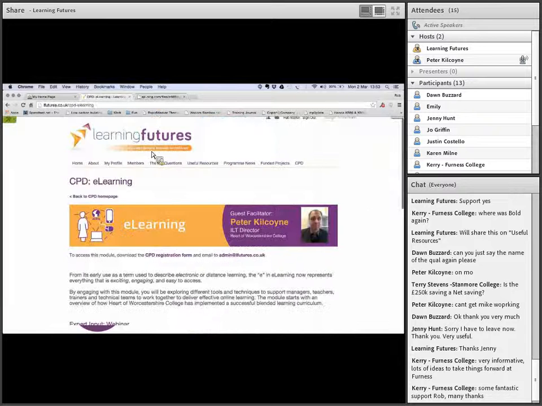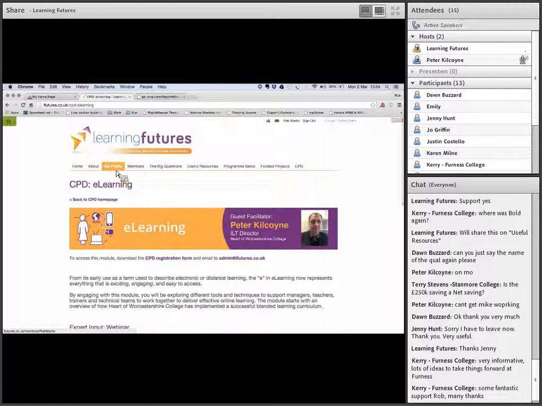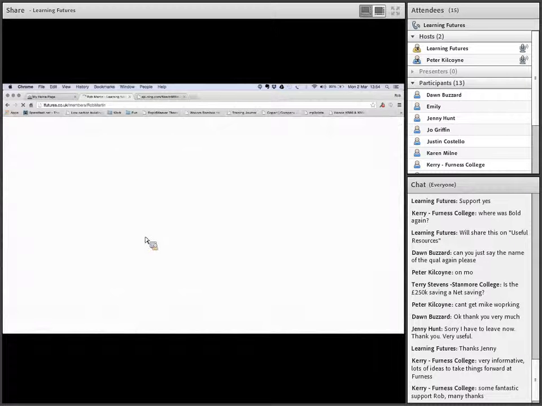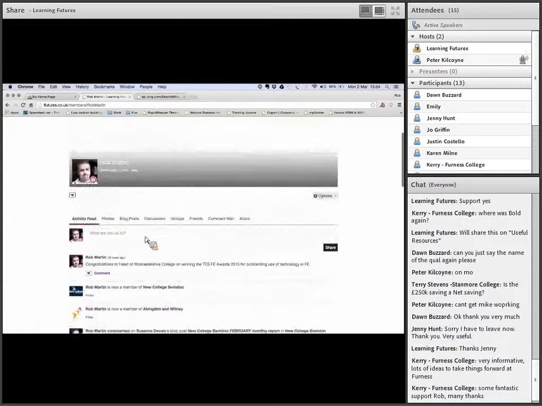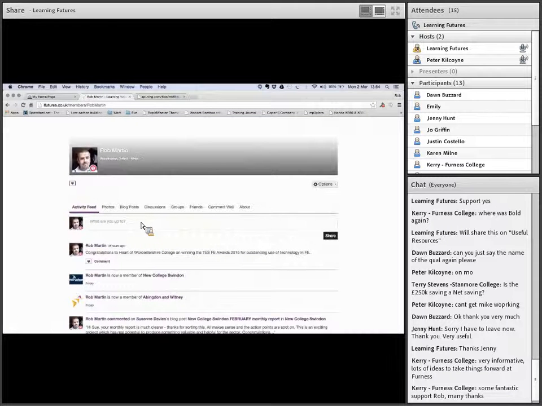Just going to take you back onto the site for a second, just to show you that when you do become a member of the site, it's just going to take a couple of seconds to load. Go into my profile once you've signed in, then there is the option there that you can add your own comments. So if you want to start to use any of those resources, we'd really love to hear about your experience. What's worked, what have you adapted, what you've done with yourself and different teams, and we'd ask you just to add that as part of your activity feed and your blog within the Learning Futures site.